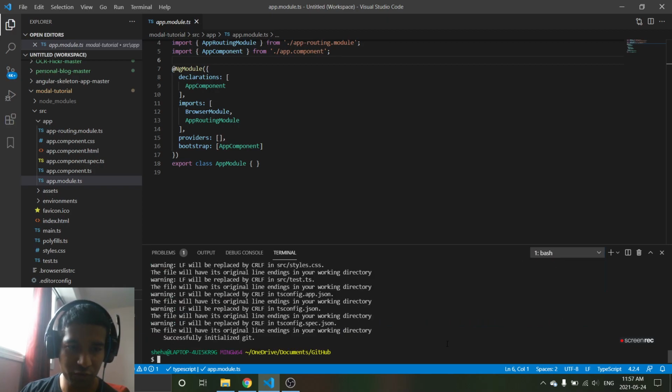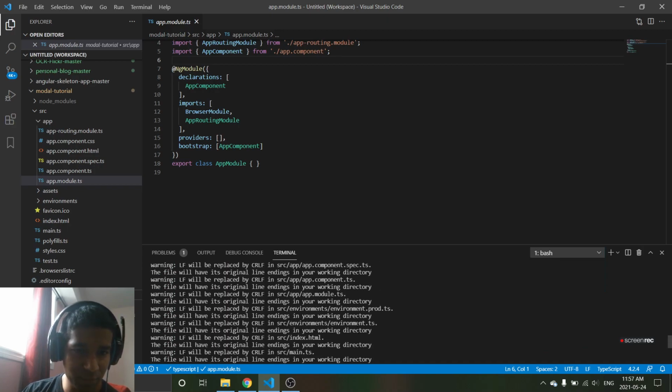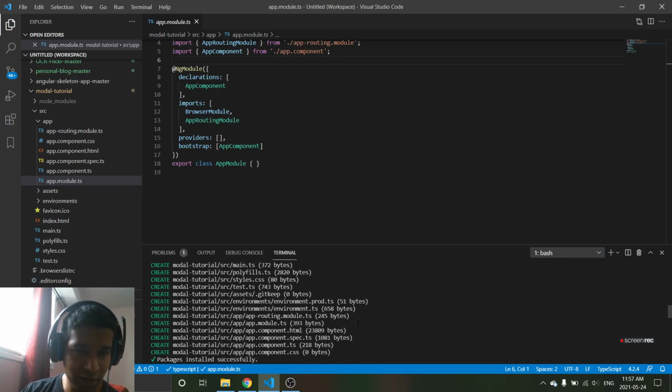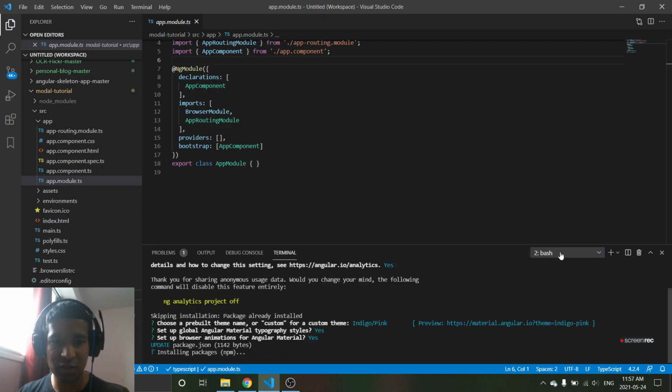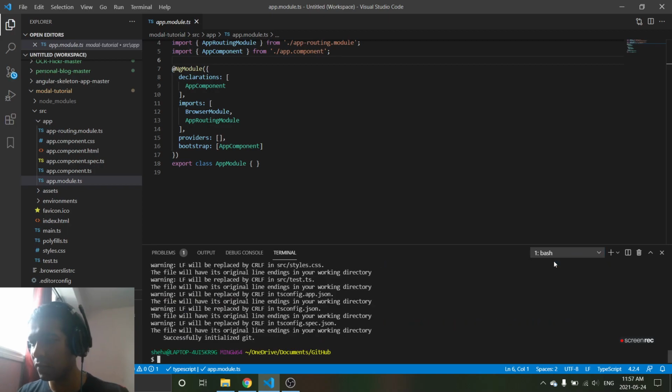Now let's go over to the first terminal tab. You can see that our Angular project and all its dependencies have been successfully installed. So while we're waiting for the Angular material library to install, we can get started on creating the project's modal component. We do that by running the command ng generate component and let's give it the name projects modal.